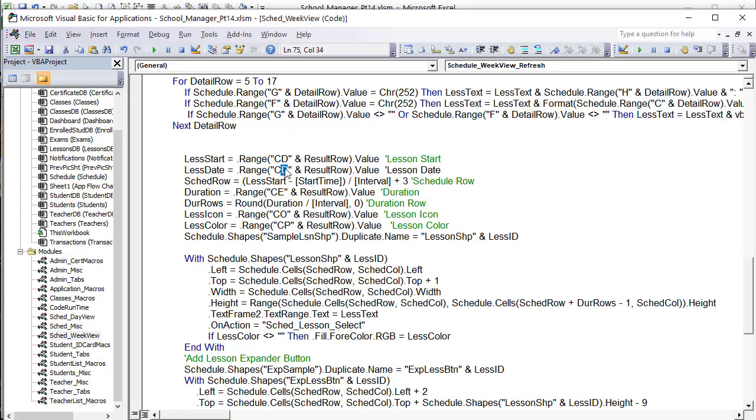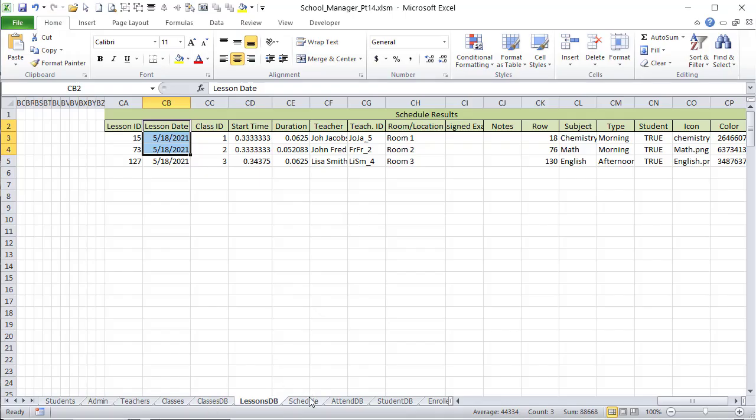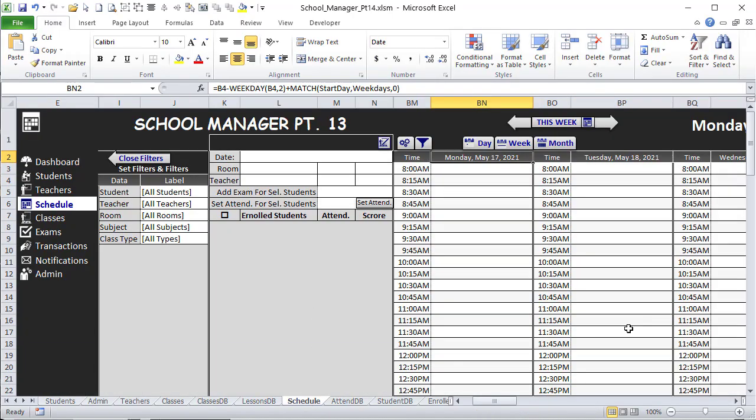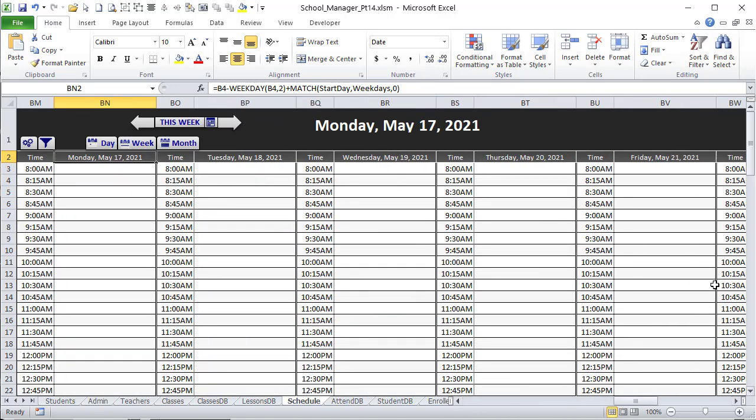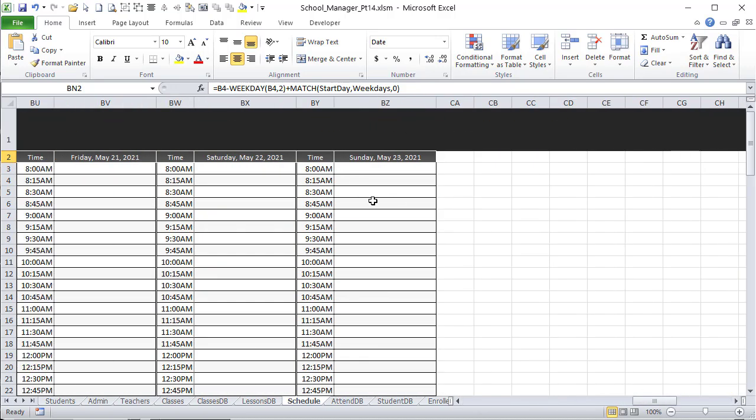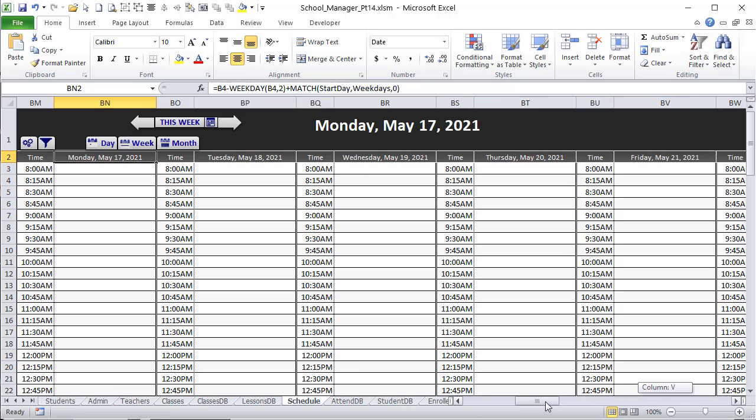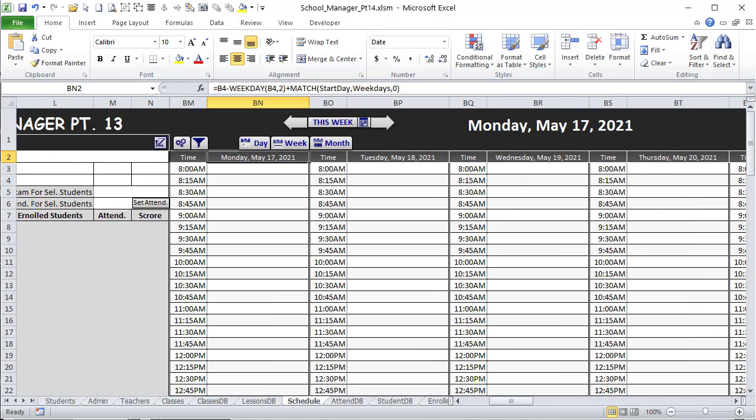Once we have the lesson date, we need to determine what column that date is on. We need to know what column because we'll just need to search in that column and look through that. So how are we going to do that? Well, all we're going to do is loop through an array. And what's that array going to be based on? A range. So our range is going to come all the way from BN2 all the way through BZ2. So I'm going to look through all that and look for that date using an array just to see if we can find that.